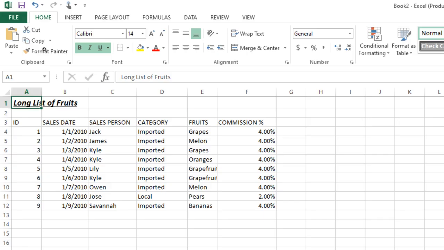So in that video before, if you look at the title part of this table, where we have ID, sales, date, salesperson, category and so on, you can decide to bold it. But before you can do a font formatting, font is talking about all the things you have typed into your spreadsheet. So you have to first select the font. So for instance, if I want to format ID, I'll select ID.